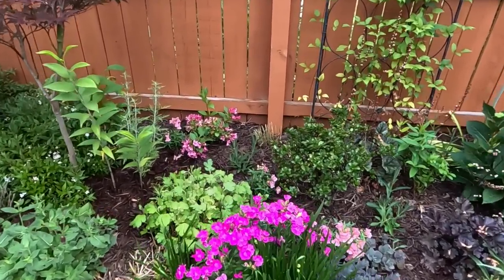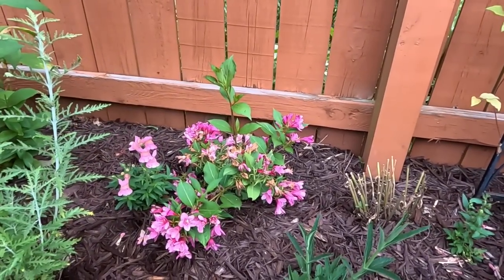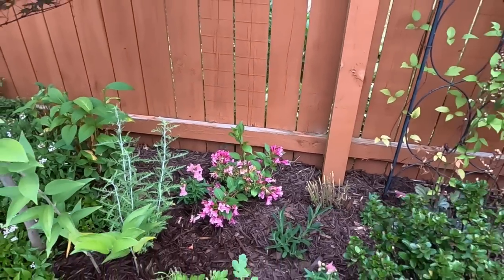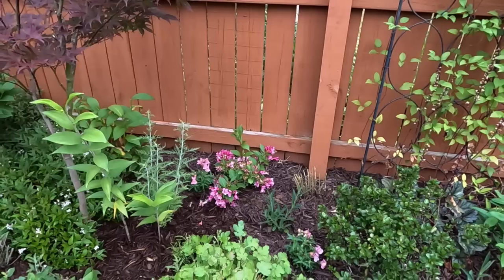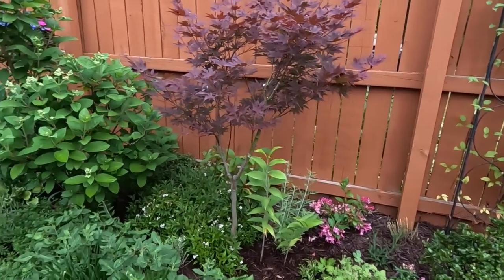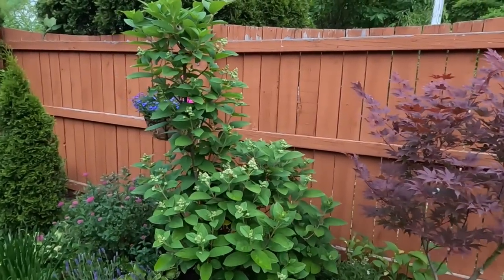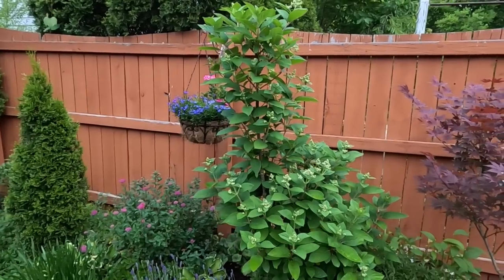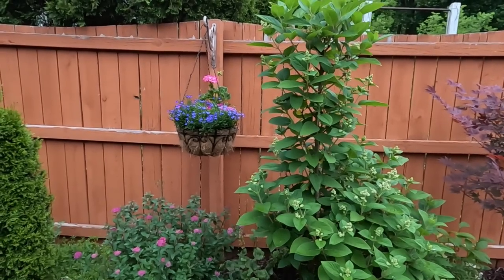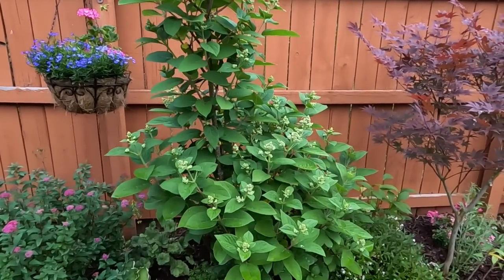We just got a shot of growth on this weigela back here. You see this nice new stem that has perked up, so that's going to give it a little bit more height already. I am just so impressed with that Sonic Bloom weigela. I mean, it's tiny and it has blooms all over it. You don't see that with shrubs very often. If you ever want to reduce some of the time in your garden, use shrubs. They are much less in terms of having to take care of them and cutting them back or deadheading them.